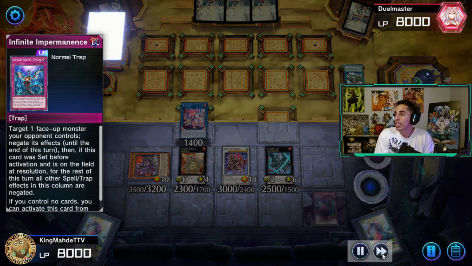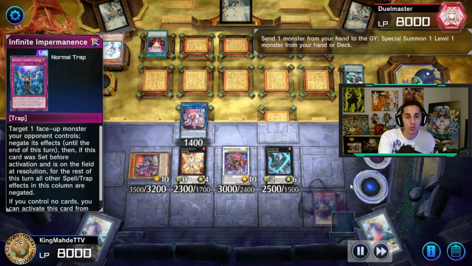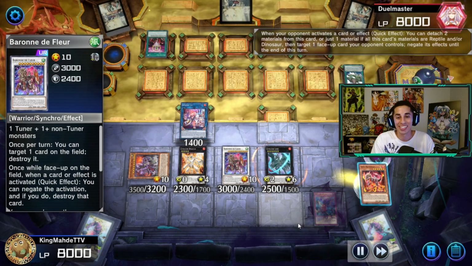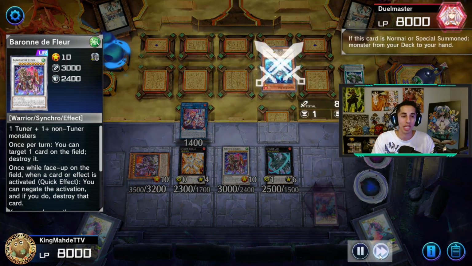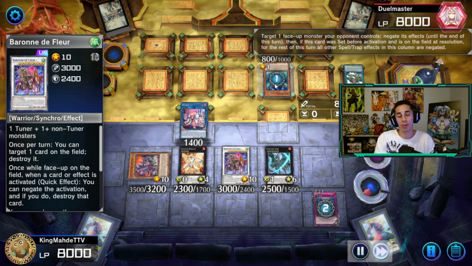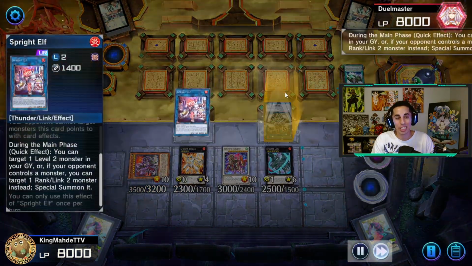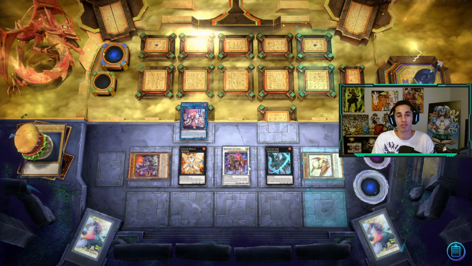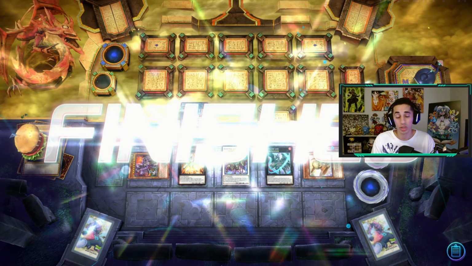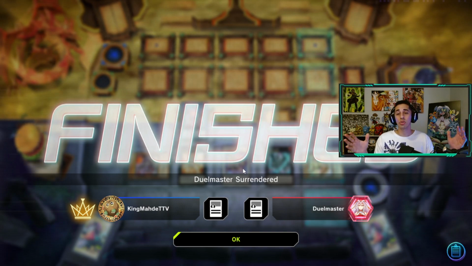They're not just simple, like, oh, negate the effect. These are negate and destroys with Dolka, with Baron de Fleur, you know. I mean, it's crazy. It's really crazy what you can do with Dinos sometimes, man. And I use Imperm here just to flex my muscle, you know. He summoned Relinquished Anima, and I think he scoops here because I'm just gonna negate with Baron de Fleur. Excuse me, Baron de Dinosaur. He had nothing to do. Poor guy. Dinos are insane, guys.